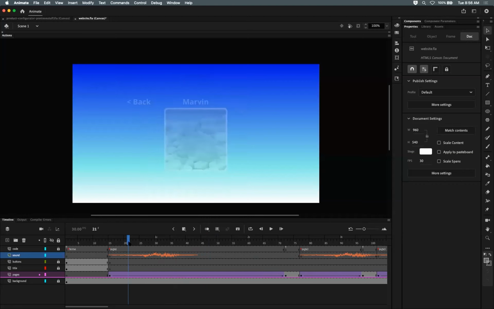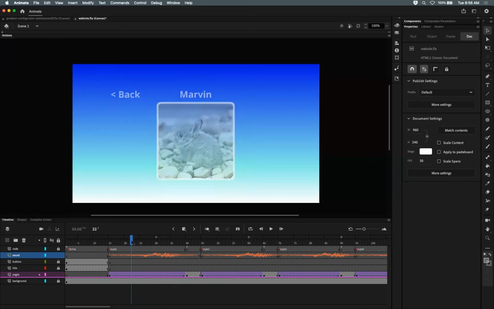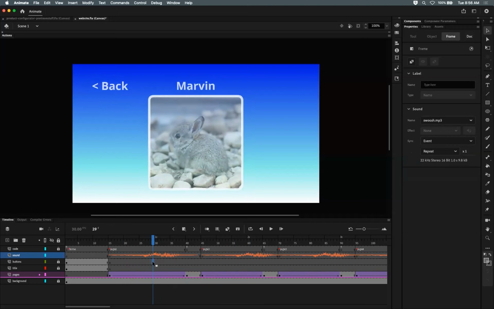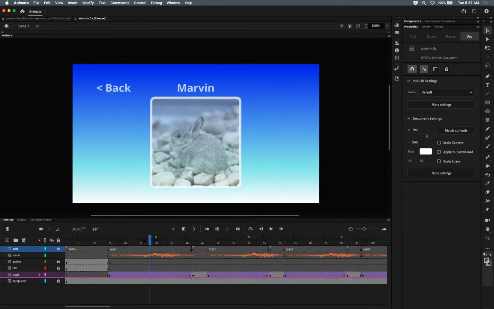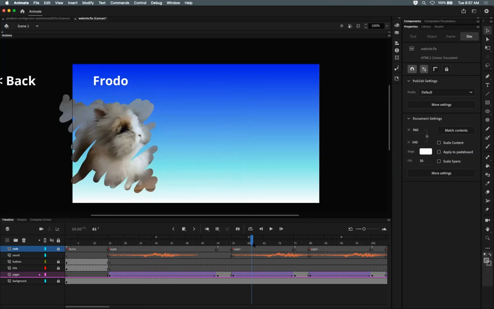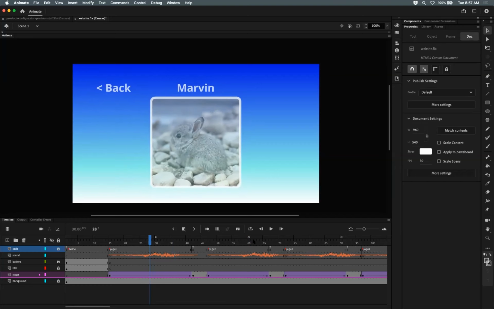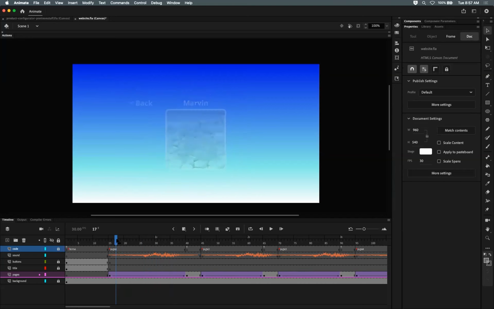And again, I'm just putting my playhead where I want those frames to be added or removed, and making sure I don't actually have anything selected, otherwise it would do it to just that layer. It's a really quick and powerful thing to be able to use F5 and Shift F5 to just add time to all the layers at once or get rid of time. All right, so anyway, enough review. Let's go on and do some new stuff.